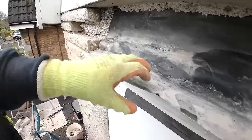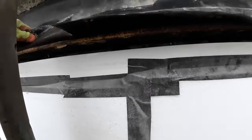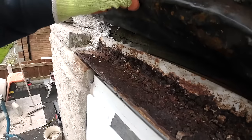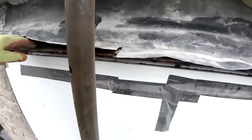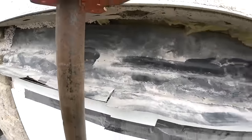Just need to get this off, get that out, which is not affixed to anything. There's no silicone on it. It's not bedded down. It's not plastered in. Just hopefully the plasterboard on the inside isn't attached to it. I don't think it is. So we'll be able to lift that up and slide it out.